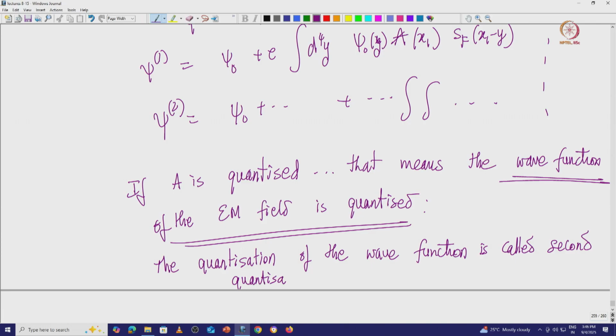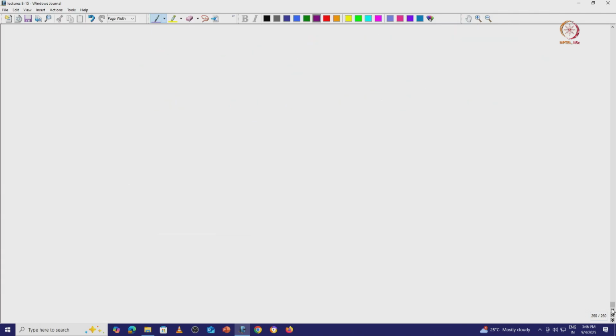We will come to second quantization in the coming lectures, but instead of using a quantized quantity, if you treat it as a wave, the full interacting propagator is equal to the tree level propagator, plus, in perturbation theory, the wave function of the photon appearing like this, plus the wave function of the photon coming twice between x and y. Here x and y, x1, x2, in this series essentially. So the wave function goes out and comes out, goes out and comes out, because it depends on the propagator, right. Essentially there is a propagator sitting in there.